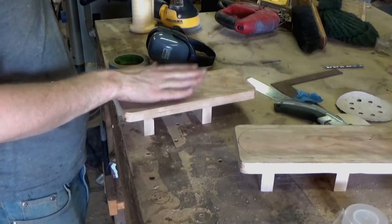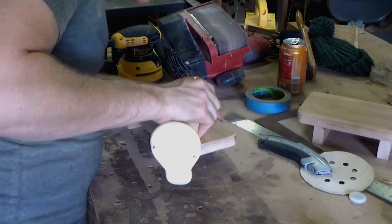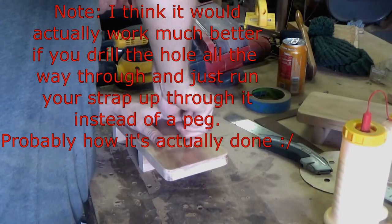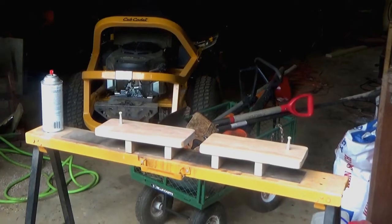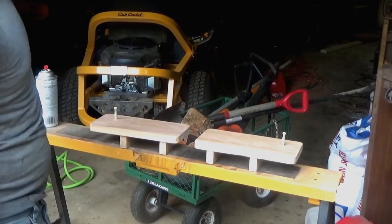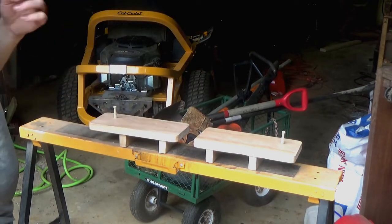I think I'll go ahead and sand the top of these before I glue those in. And with that, the final sanding done, the woodworking part of this is finished, so I'll just apply some spray lacquer and then I can start making the straps for the sandals.